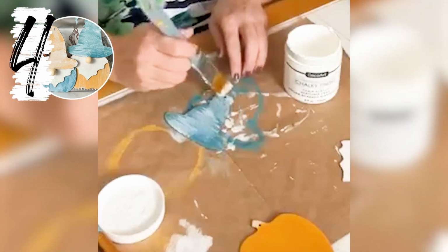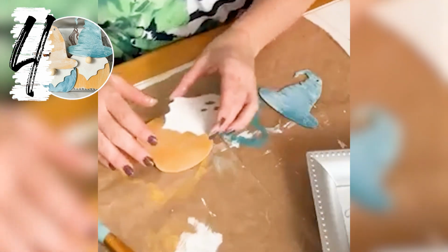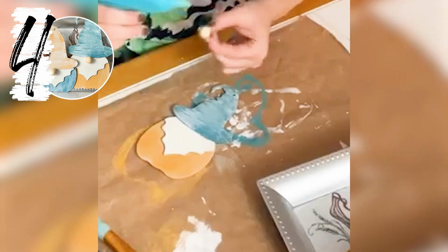Next, we'll dry brush some white paint on there to add some texture. Now simply glue those pieces together, layering the ghost over the pumpkin and then the hat on top. With a simple wood bead for the nose, we've crafted an adorable gnome.